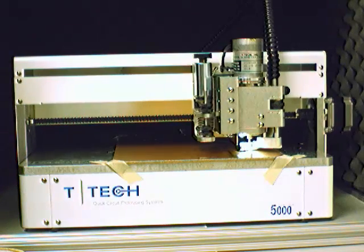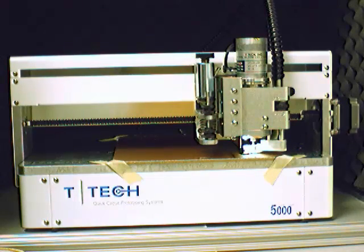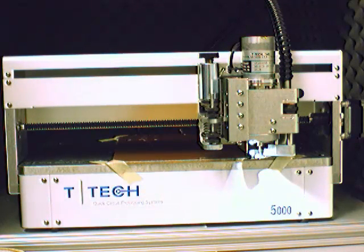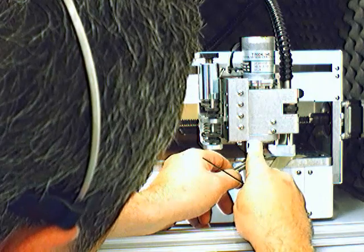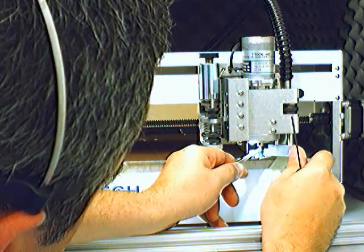Then, since this is set to the right of the board, the mill moves to the right side and drills those holes just as we have instructed it to. Now the mill has come out and it asks for the 70 mil tool. So take our tool grip, grip the tool. You can push and rotate up with your finger to get to that set screw. Grab the tool with the tool grip.